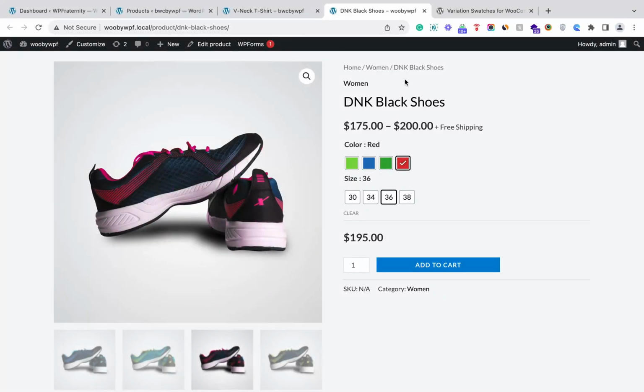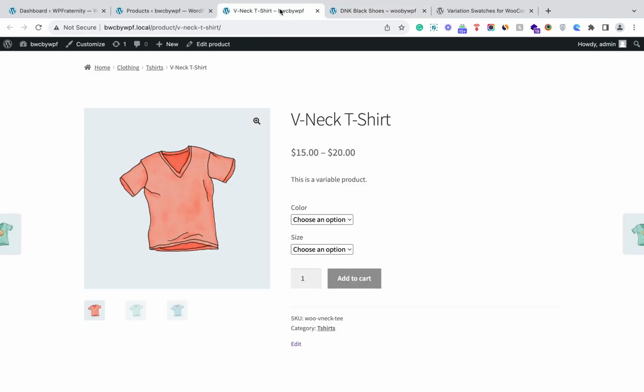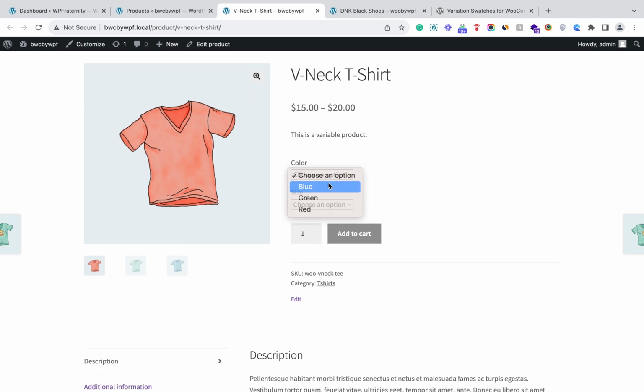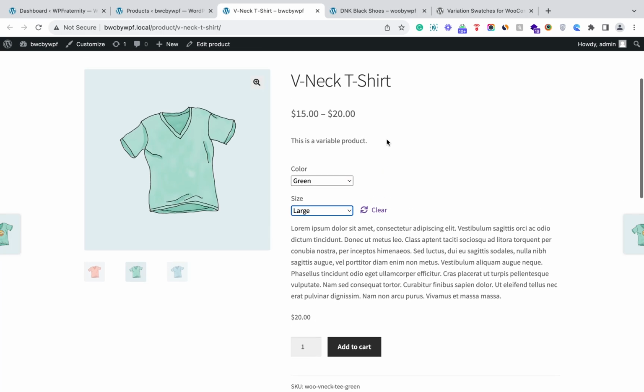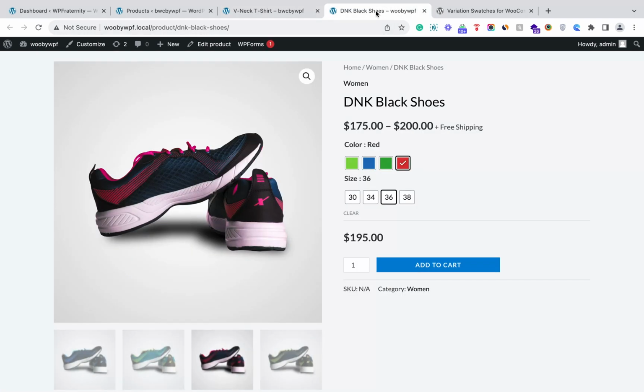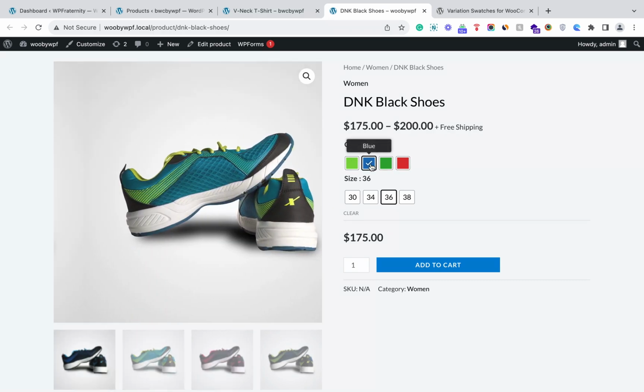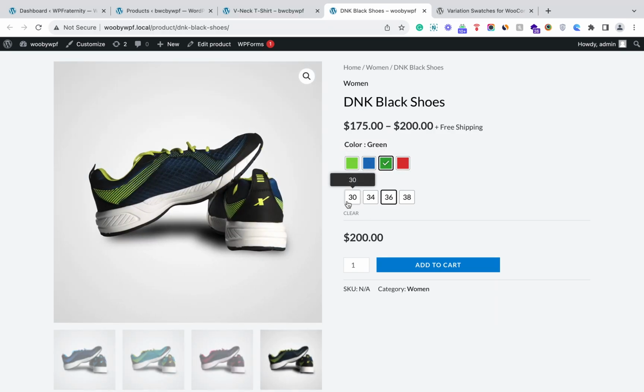So this will be the final result, but before that let me show you how this will be available by default. In default WooCommerce, if we create a variable product with variations, it will be shown like this, like drop down, and this design is very old fashioned and very tedious. That's why we will be creating a variable product with a variation swatches. That will look like this, and this is very professional and good looking.